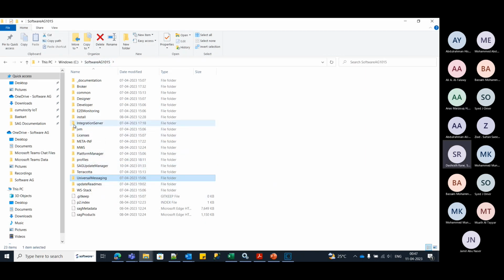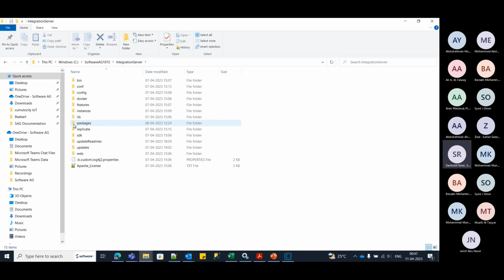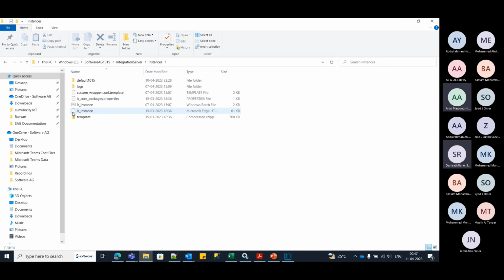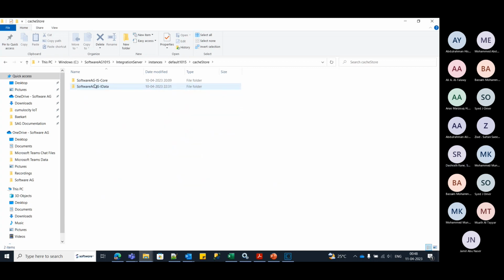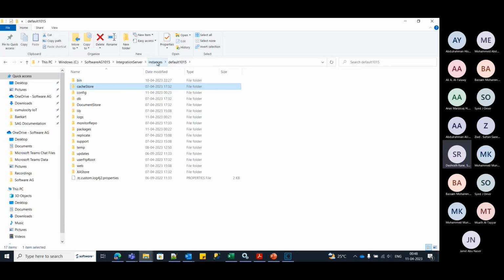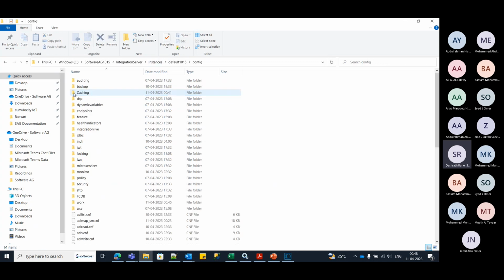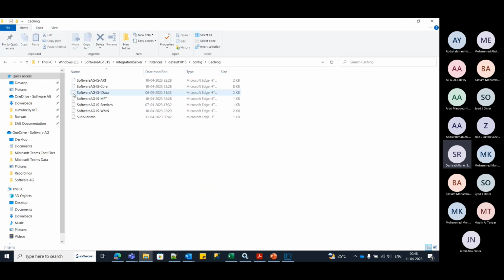Yes, so I'm just answering your question. I got your question there. I'm just showing you where a cache manager exists on that particular instance. If you go in the instance, you will have config, and then you will have caching.